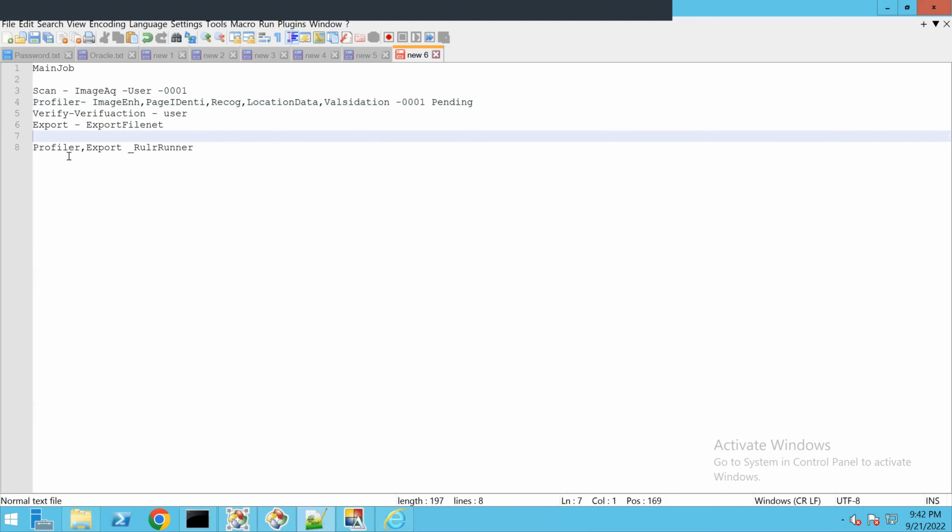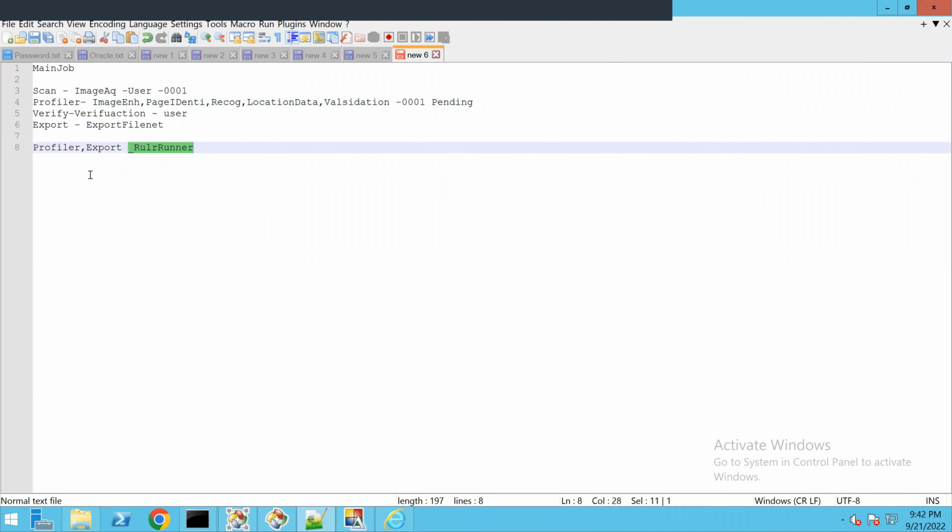Now in Datacap RuleRunner, I have configured the profiler for our application. The RuleRunner manager will get the batch information from the engine database, the batches pending to execute the profiler task.